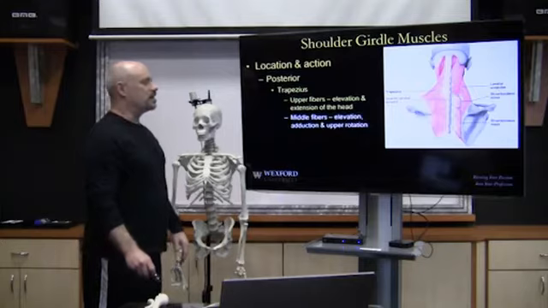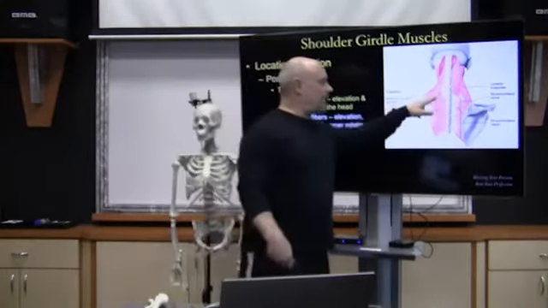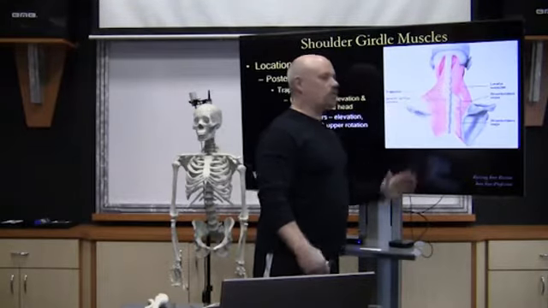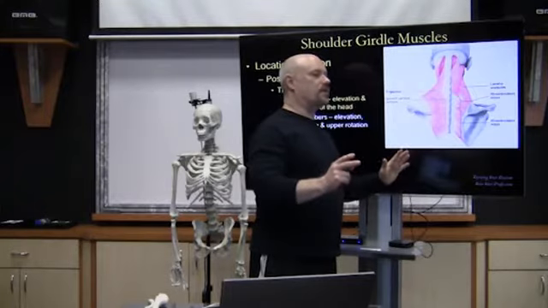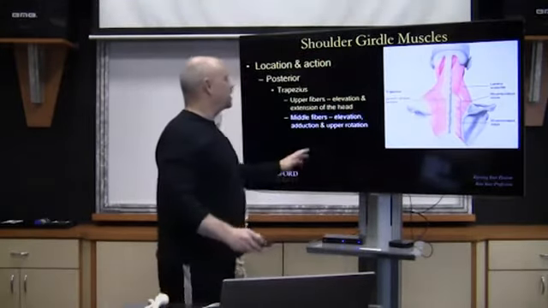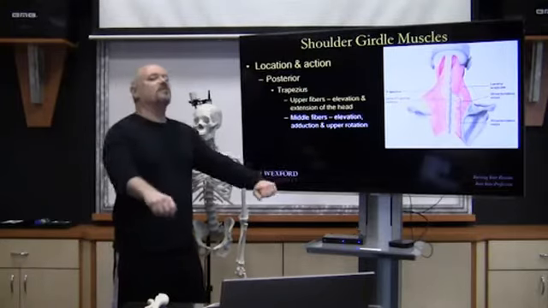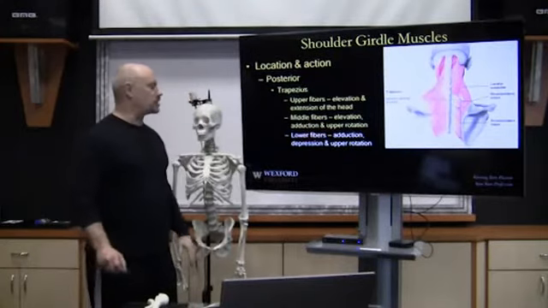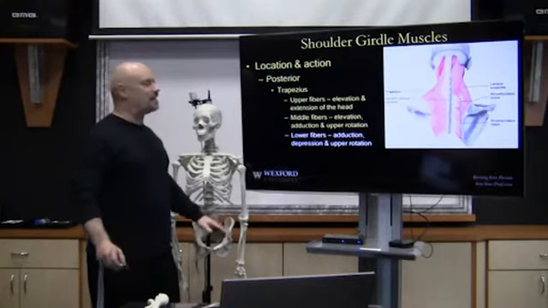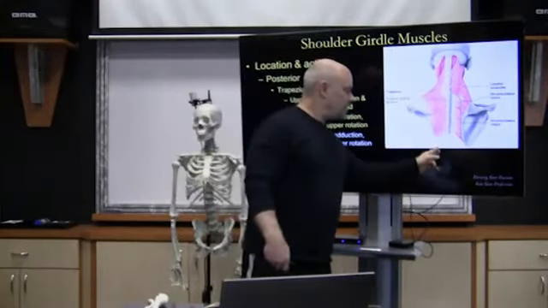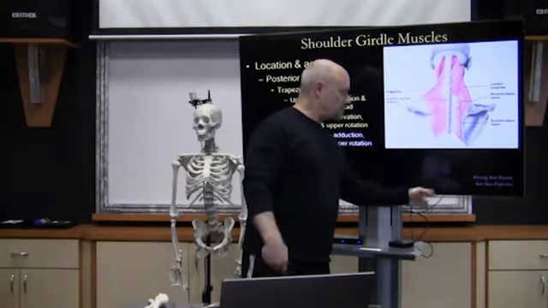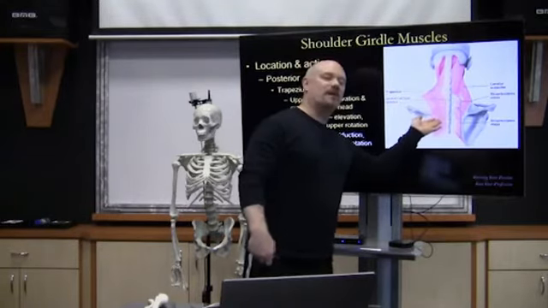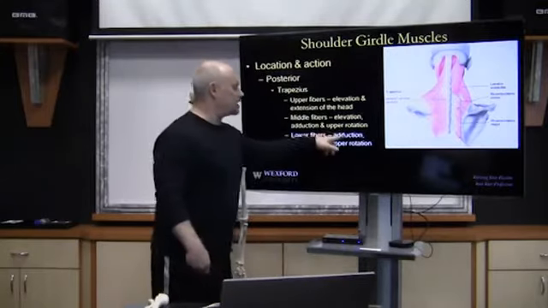The middle fibers cause somewhat of elevation, because remember, you have to look at the fiber angles. Are they pulling upward this way, which would cause upward rotation, or would it cause just elevation as well? They cause elevation, abduction, retraction, and upward rotation, as we saw before in that force couple. The lower fibers cause adduction, because if you look here, the outside fibers go straight down, but as we get more toward the upper parts of it, the fibers are going toward the midline of the body. So that's where they would cause adduction.